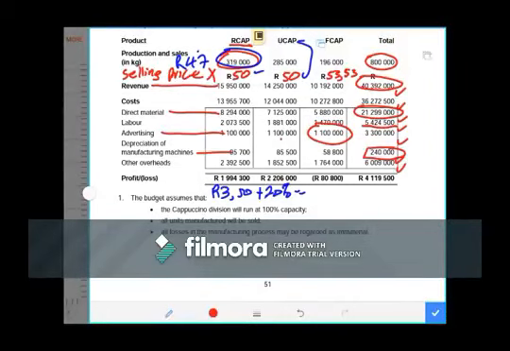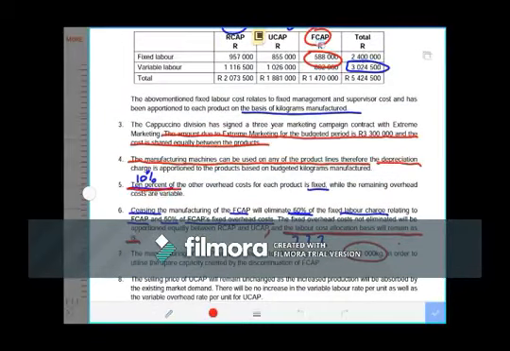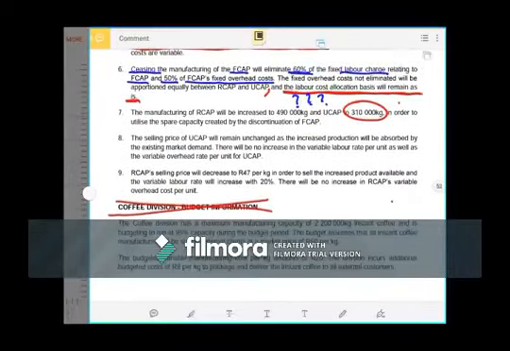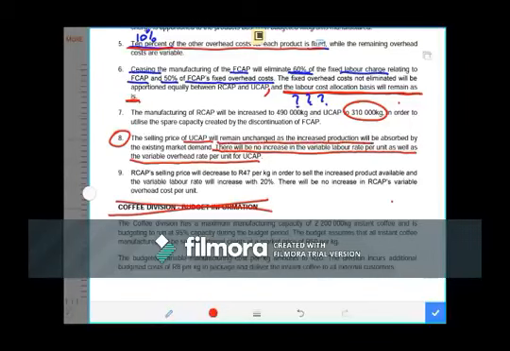Then we go to our overheads now. We know that our overheads are split into fixed and variable. And remember, it said 10% of the overheads cost for each product is fixed, while the remaining overheads cost is variable. Let me check, there was something regarding the overheads and the changing. When we spoke of the selling price under number 8, the selling price of the unsweetened cappuccino, they further said that there will be no increase in the variable labor rate as well as the variable overhead rate for the unsweetened cappuccino. They said it will remain unchanged as the increase in production will be absorbed.